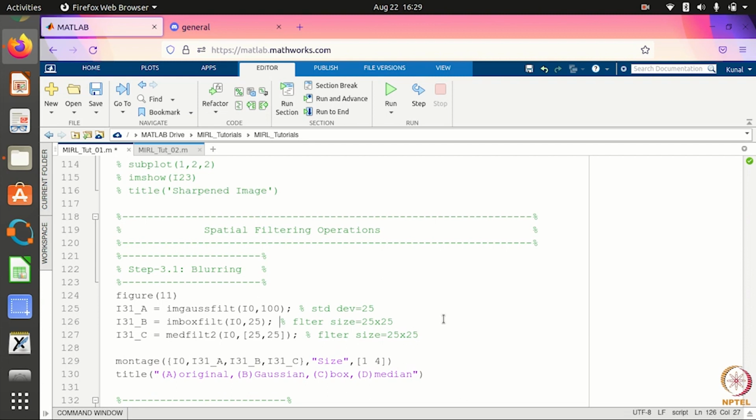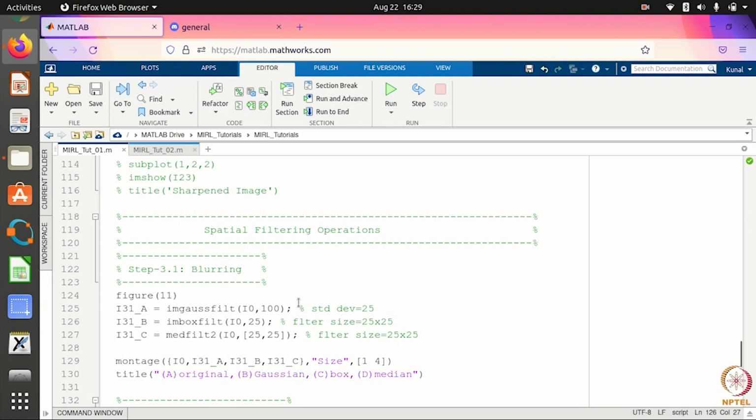The parameter in the Gaussian filter is the standard deviation, so you can control the amount of blur by playing with this parameter. In box filter and median filter, you can specify the filter size, right? You can go to the MATLAB website and explore more about these filters.